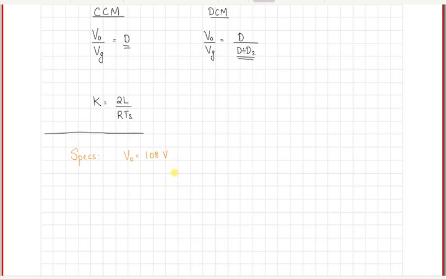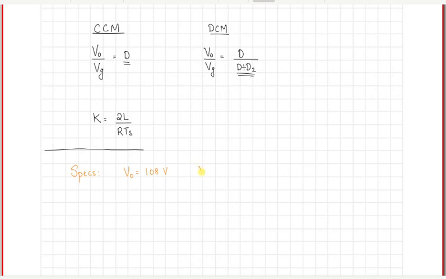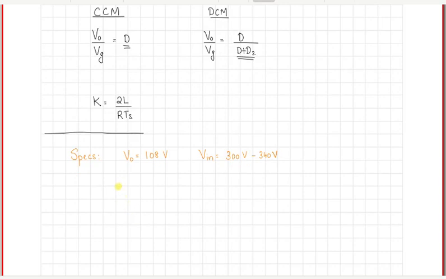Okay, so you may refer to the battery electric vehicle situation where we saw that we require this type of output voltage to charge the battery, and the input voltage was then obtained by rectifying some AC supply, so it will have variations. So let's say that the input voltage varies between 300 volts to 340 volts, and let us choose the switching frequency that is specified for this application to be something like 25 kilohertz, and we want the output peak to peak voltage ripple to be limited to 1 volt.